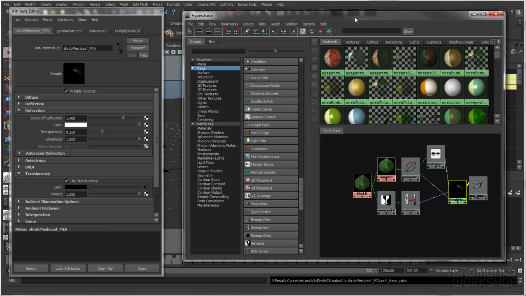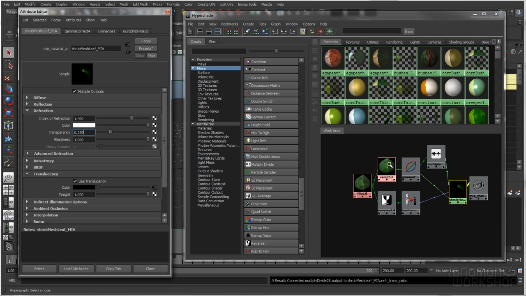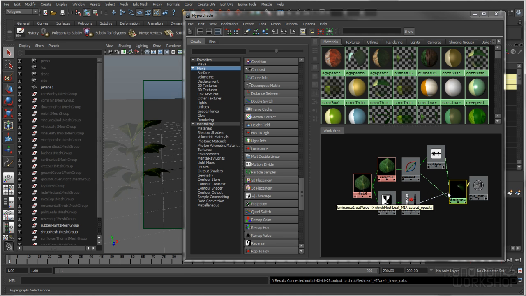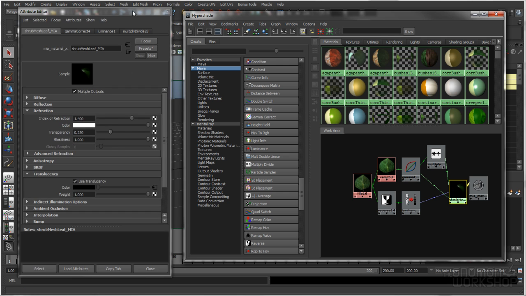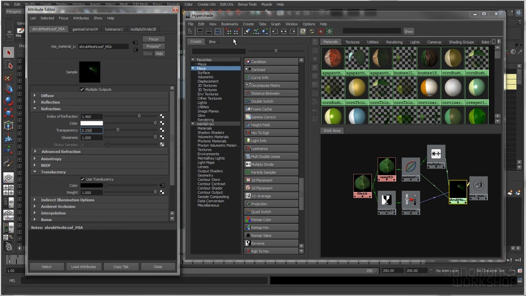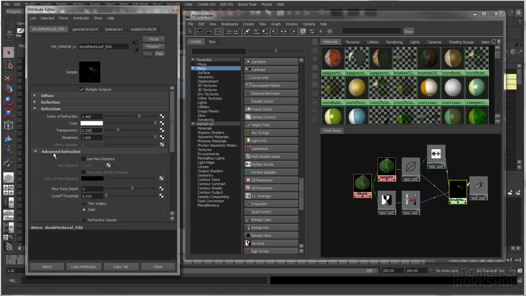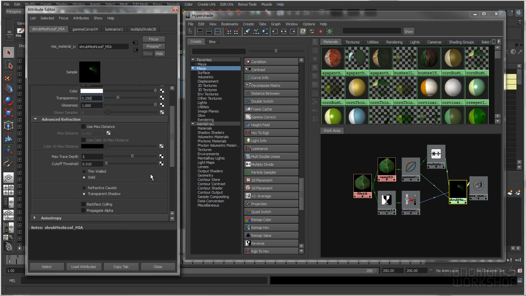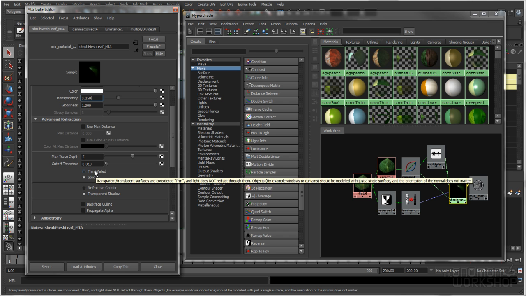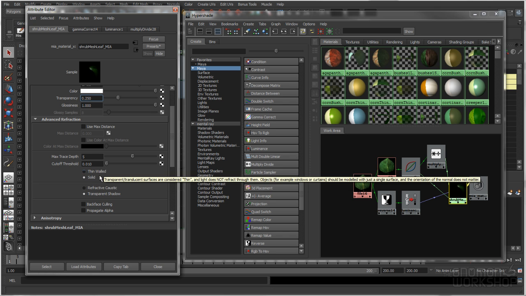But there's a very important thing that we still need to change on the shader for the translucency to work, whether for the leaves on the shrub or the rubber plant. Under refraction is a folder called advanced refraction. And in here, you have choices between solid or thin walled.